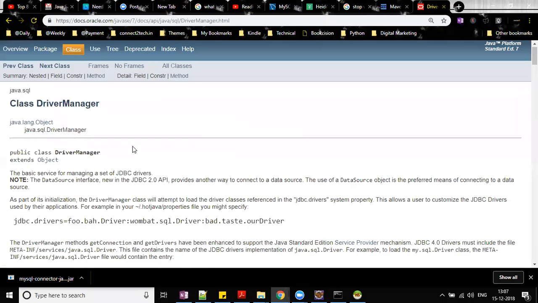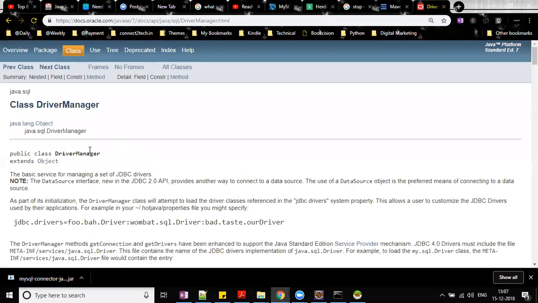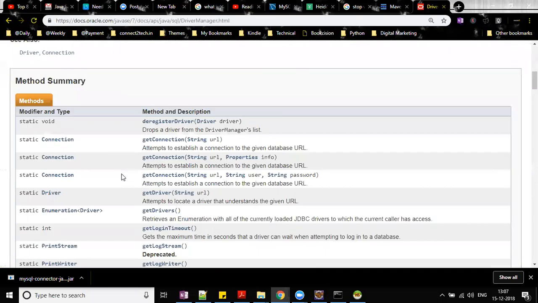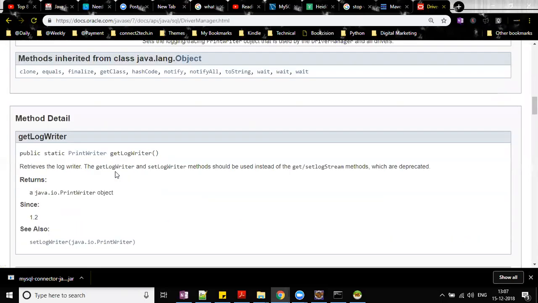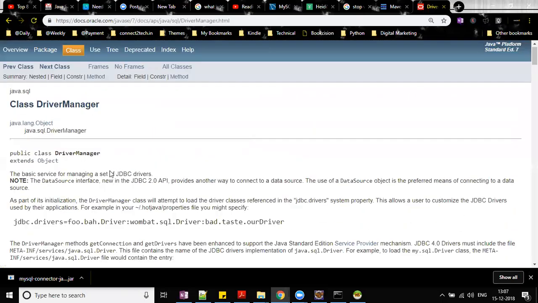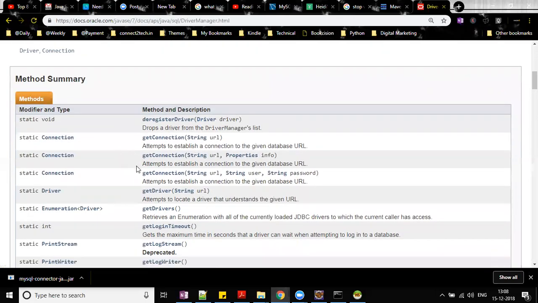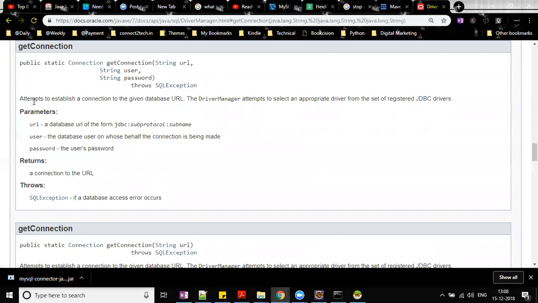This looks like some kind of a class. If you come down here, there is a getConnection method, which is a static method. Static means we can call it with class name dot method name. So I'm going to call this particular method. If I click on this, it says attempt to establish a connection to the given database URL.